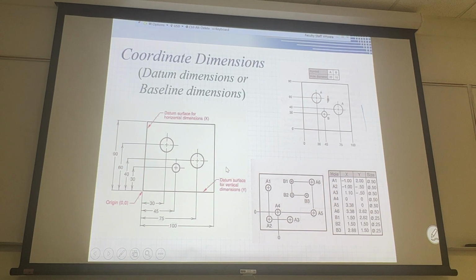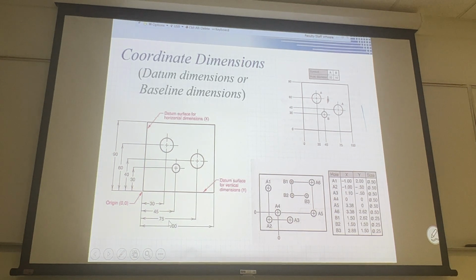Sometimes we use coordinate dimensions. So we use the datum plane, datum line to specify dimensions like this, right? So you give the location of all three holes. These are locations. Now I can get this. So it's very clear, right?